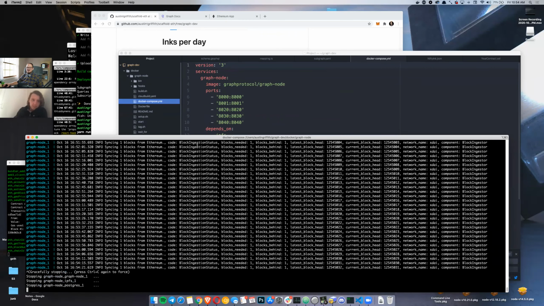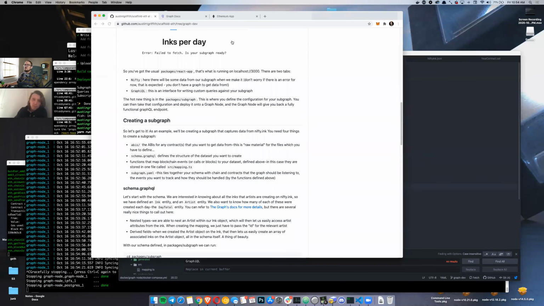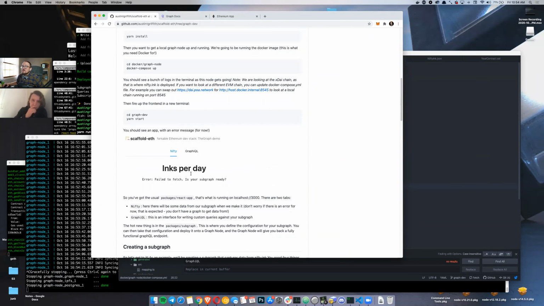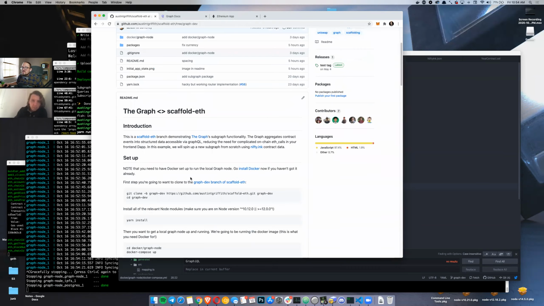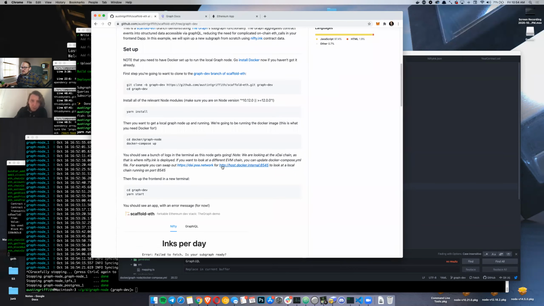I'd kill this and point this. Actually, this is one thing that's a bit funky. If you go to the README, there's a specific thing. If you go up to the Docker bit, that's what you want to use to look at a local chain running on 8545.